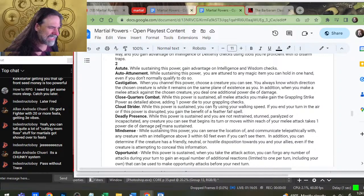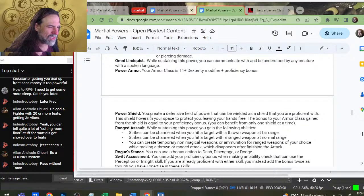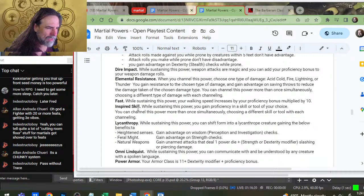Deadly presence. These things are cool, but they don't smell like beast specifically. Let's see first rank powers that we can sustain. Range assault, power shield, omnilinguists. We already have lycanthrope. Inspired skill: while sustaining this power, you gain proficiency in a skill or tool of your choice. You can channel this power more than once simultaneously, gaining different skills.